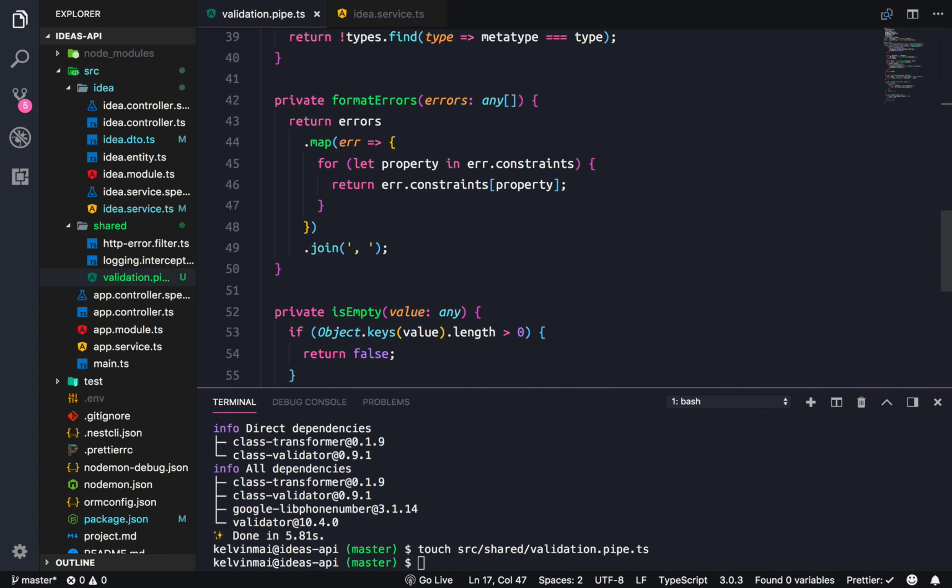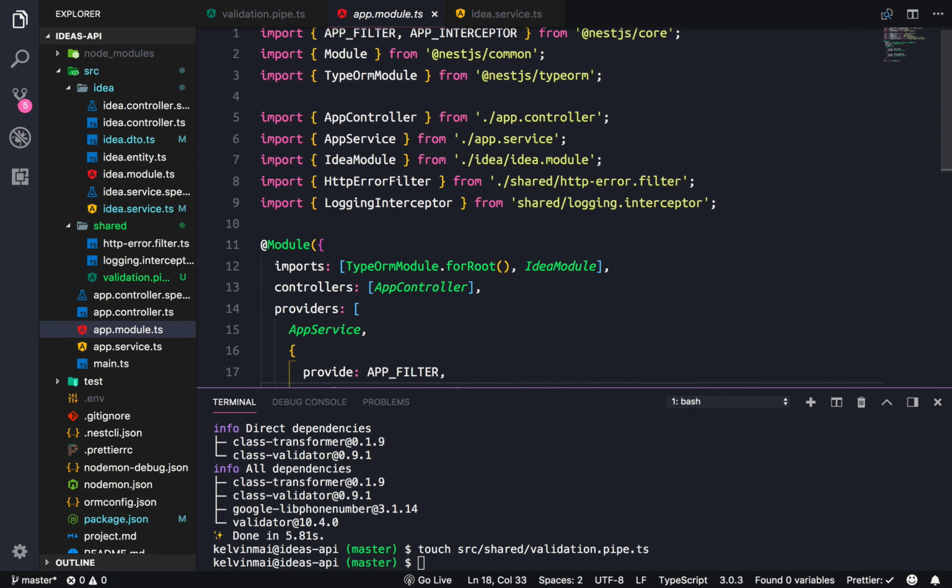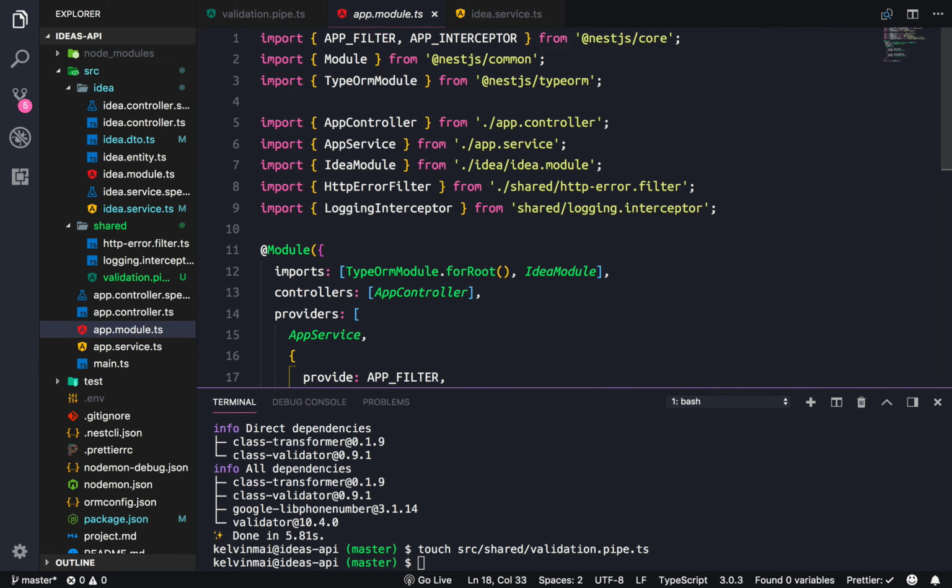There's our validation pipe. Now we just need to use it. And that is going to be put into, where did it put into? I'm forgetting off the top of my head. I think in the module in here. Validation pipe. Yeah, I believe so.